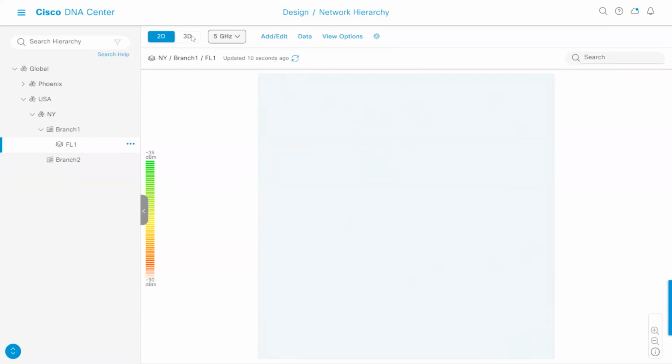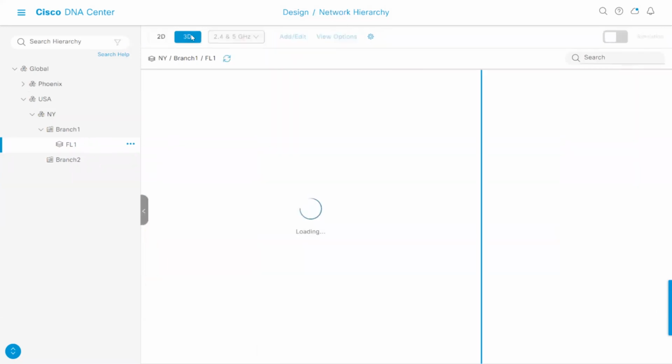And you can see that we have nowadays 3D view as well. Later on, obviously, we'll go and see these features. I will show you this nice 3D preview of that particular floor. It will tell you.